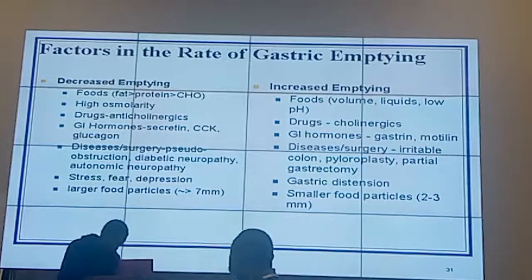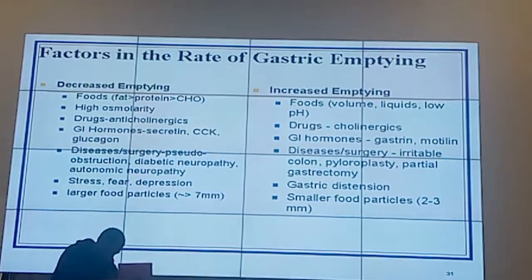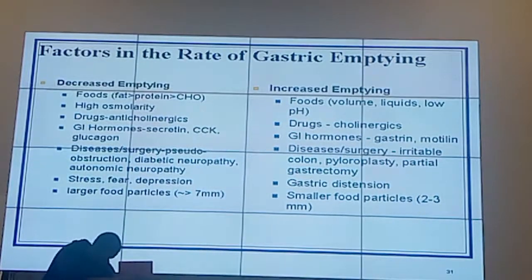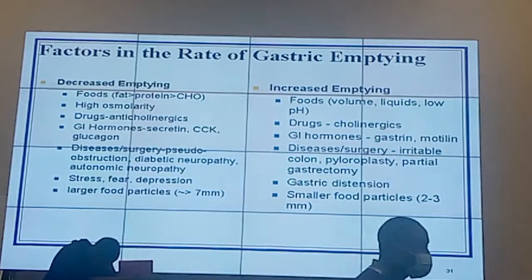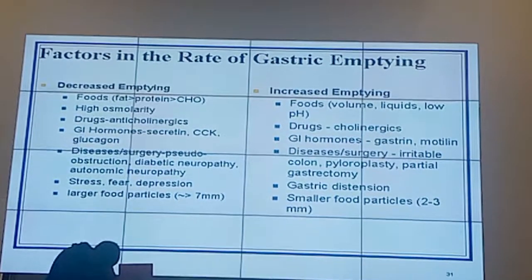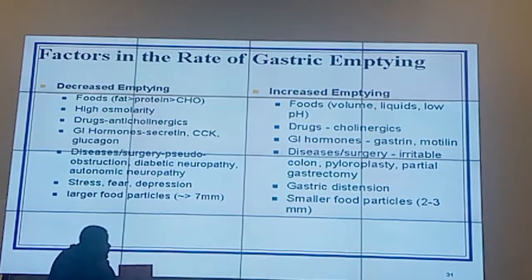Then the other thing about gastric emptying is it depends on the type of food you've eaten. Proteins take a long time to be digested, therefore they stay longer in the stomach compared to fatty foods. Fatty foods also will stay a bit longer, but compared to carbohydrates, carbohydrates tend to move a bit faster. So it depends on the type of food that you've taken. There are also other things like medicines and drugs that will reduce the movements in the stomach. Generally, you go read about it.